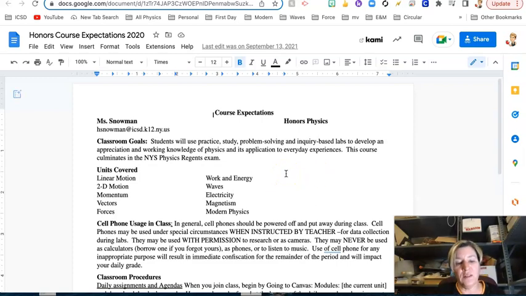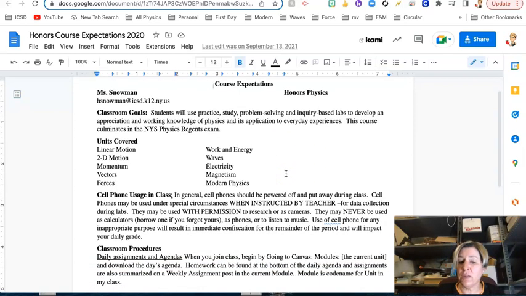So these are the units that we go over. We started the year with some introduction activities, and then we're deep into linear motion right now. From there, we're going to go into vectors and two-dimensional motion and projectiles. We'll be firing rockets off on the football field, and I'm going to try to have students drop an egg on me as I walk underneath to teach about projectiles.